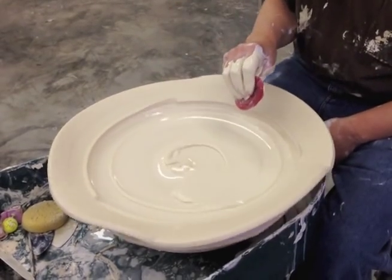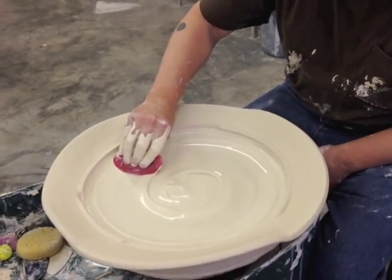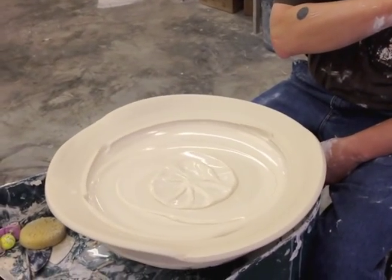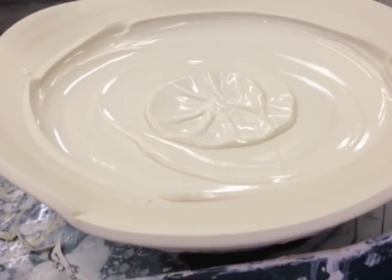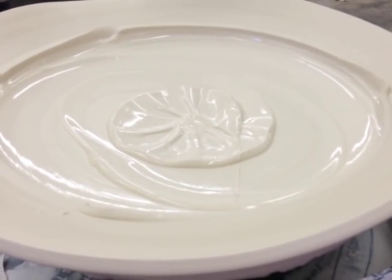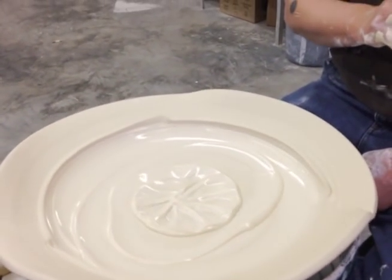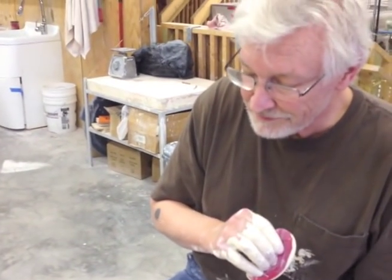I've learned I don't really want the slip spiral to be symmetrical. The dimension between the thinnest and thickest part of the slip is always the most vulnerable spot — I've seen cracks go all the way through the pot caused by the variation in surface tension between the thick and the thin. I'm hoping that if I dry this one out slowly enough it will survive, because I really like the mark.